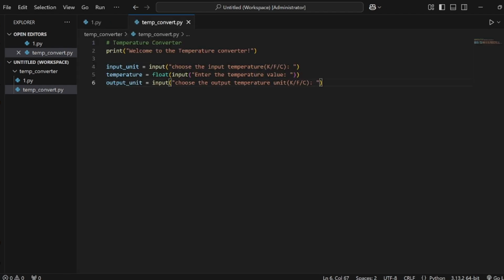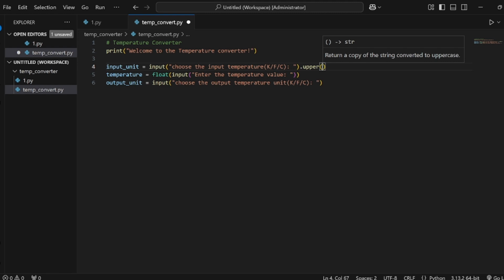Over here at the input unit, we come at the end of the statement and add what we call a Python method. So methods are like mini functions that can be used inside specific data types. For example, if you're using a function that is exclusive to a string or an integer type data or a list type of data, you use methods. So one method that's very useful for strings is the dot upper method. The dot upper method basically converts whatever value the user inputs into a capital letter.